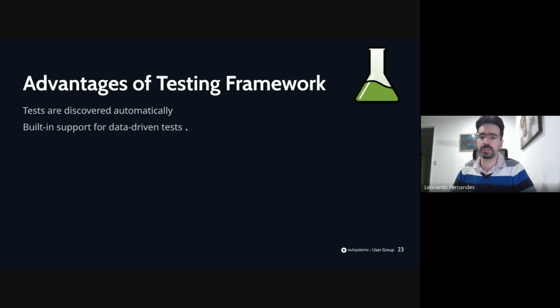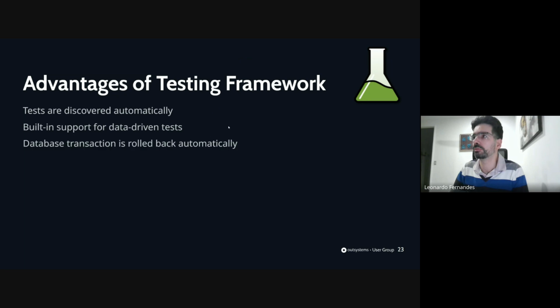Data-driven tests: you can use Excel files to define tests and upload new versions of the Excel file, and the test is updated with the new file. Database transaction is rolled back automatically at the end of the test. So that setup user that was creating a user will cease to exist at the end of the test. It's rolled back automatically.